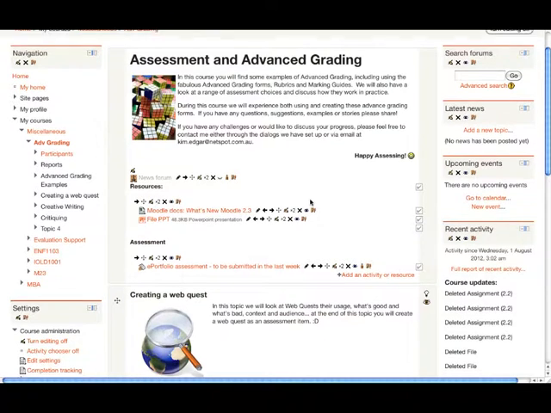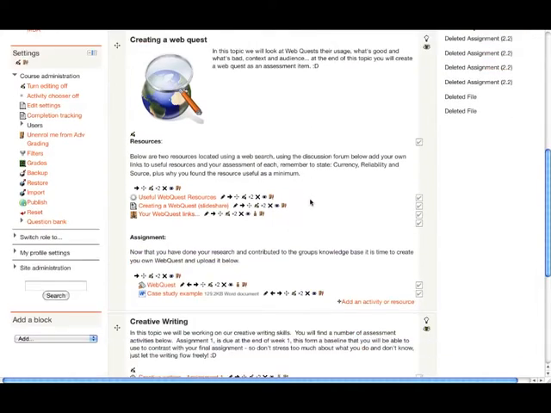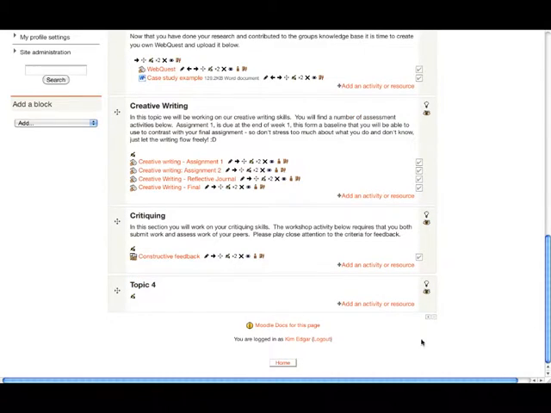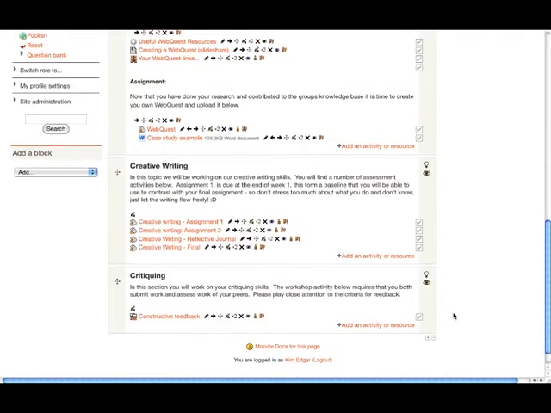Another very time-saving item is found at the bottom of the course page, so I'm just going to scroll down. And we'll see down at the bottom right-hand side a small plus and minus sign, which allows us to add and remove topics or weeks from our course without having to go to our edit settings. So for example, we've got this blank topic 4 being shown at the bottom of our course. I could just hide that, or I can now click on the little minus sign to reduce the number of sections that are being shown in my course. So another very quick and easy time-saving item.